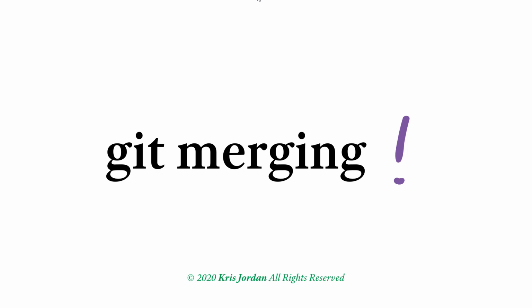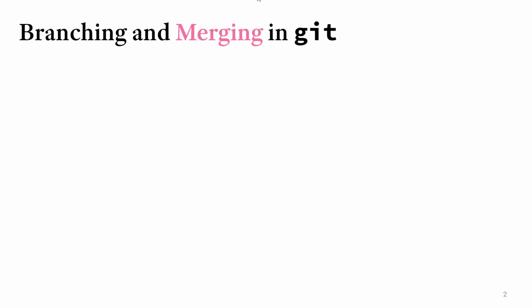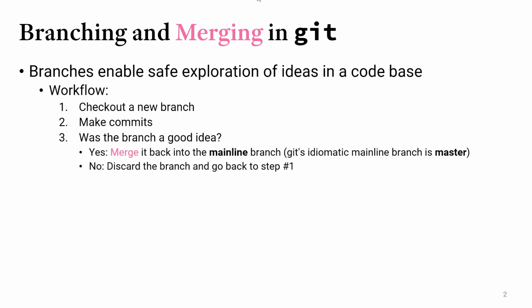One of the things that made Git so popular as a version control system is its ability to merge branches back together so seamlessly and make that a part of the workflow of every Git developer. In this lesson, we're going to talk about branching and merging in Git with an emphasis on the merging side of this because we've talked about branching in the past.